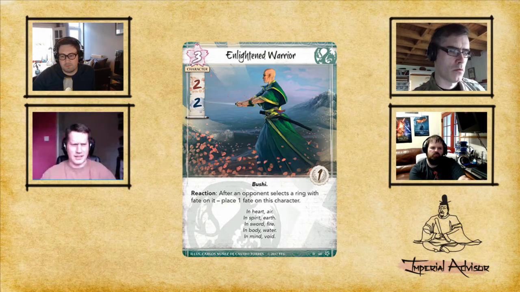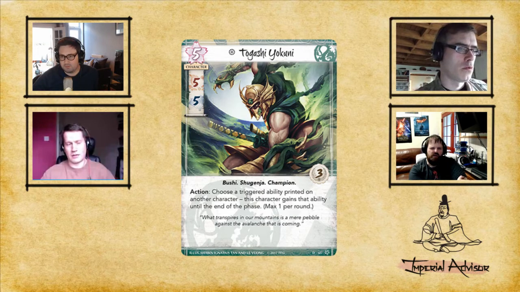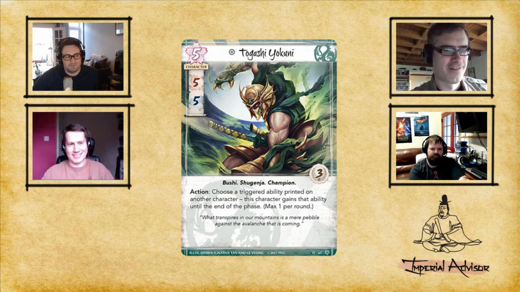Yukuni. I suppose we should talk about Yukuni. Of the 3 clan champions that we've seen and played so far, he is by far the best. Again, he's a board control monster. The other 2 are obviously good for winning conflicts, and they reward you for winning conflicts. But Yukuni completely changes the scope and the outlook of the board when he hits it. And if you want to bring in some good stuff to try and shut him down, he'll just jujitsu it right back at you. So he was really, really impressive, and he's obviously a Bushi Shugenja as well.